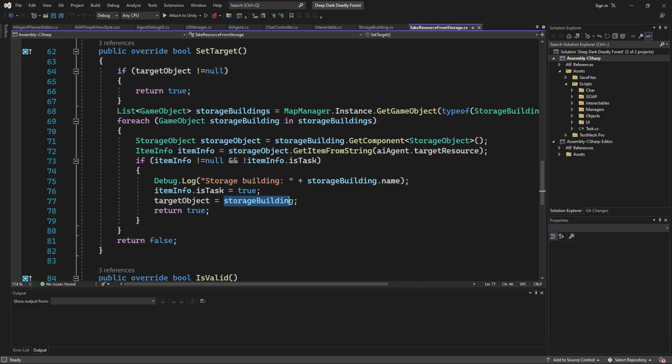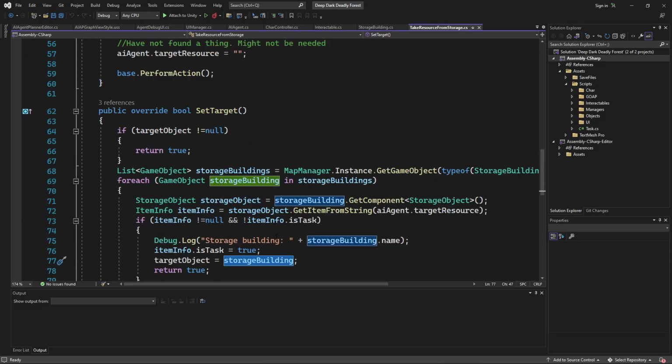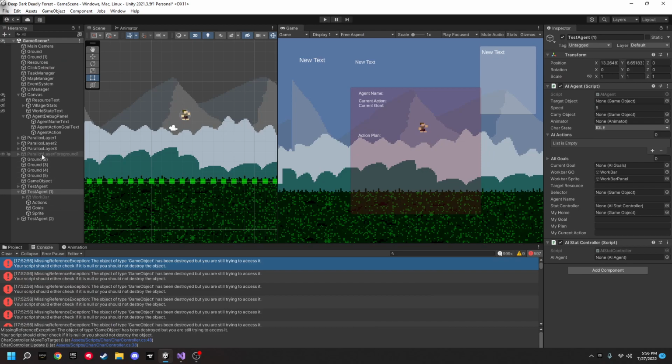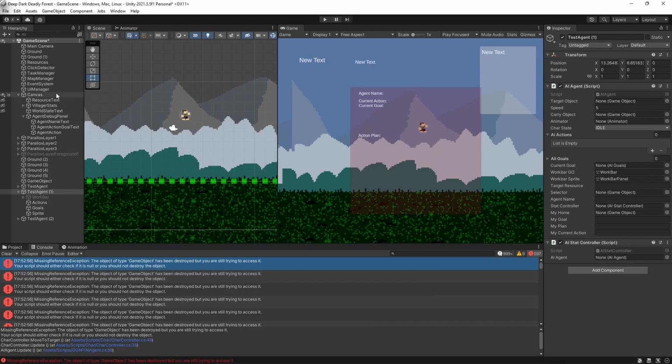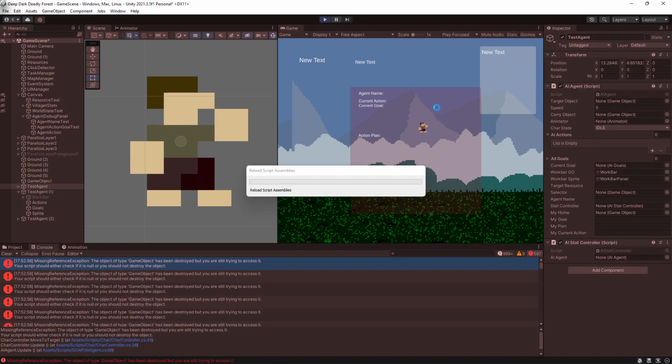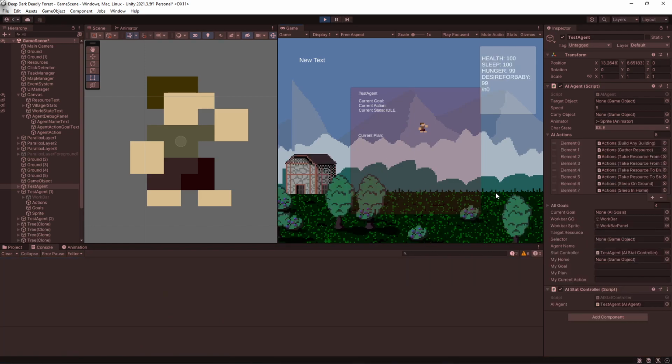So the target becomes this storage object and doesn't become the item itself. So how can that have been missing? And it's not missing. Oh, I stopped it. Darn it. Okay, let's just see if I can do that again.